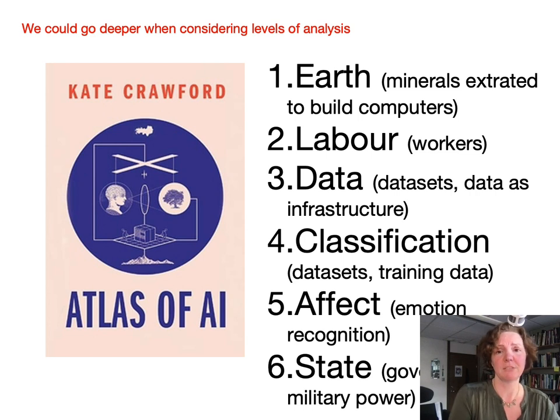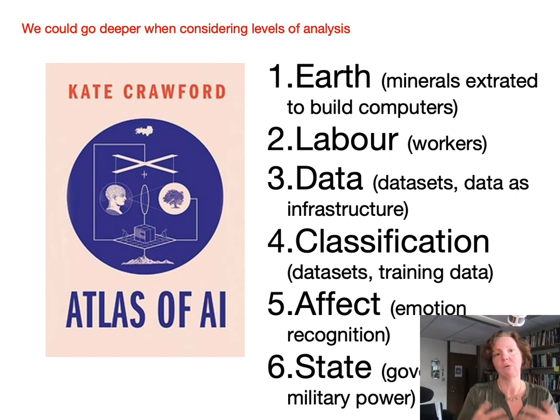I just finished reading Kate Crawford's new book, Atlas of AI, and its chapters are elegantly divided into something that looks a bit like the levels that I've been talking about, but that Crawford calls journeys or places. Now, you could imagine organizing a situated data analysis, as Kate Crawford has done here. But on the other hand, you could also say this goes way beyond the data. So Crawford looks at the level such as the earth. In order for AI to exist, you need to extract lithium and other minerals from the earth and destroy the environment in order to build the computers and the batteries.